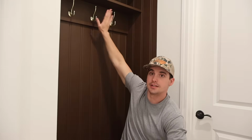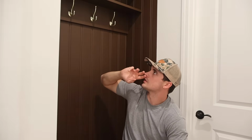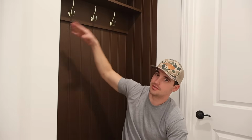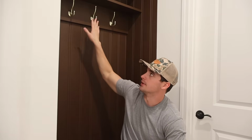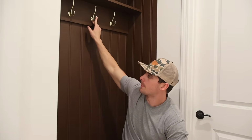And then we have this actual shelf right here that we put in. That was one of those beauty pieces of lumber I was talking about, and it was pine. I'm pretty sure it was a 1x6, and it was 8 foot long. I just literally cut that in half, but also made sure it fit within the measurement. So I think I probably had like 8 inches left over after I made sure the measurements were correct, cut it up, put it in, so you got 2 pieces out of 1 piece of lumber. And then these hooks Bianca got from Amazon.